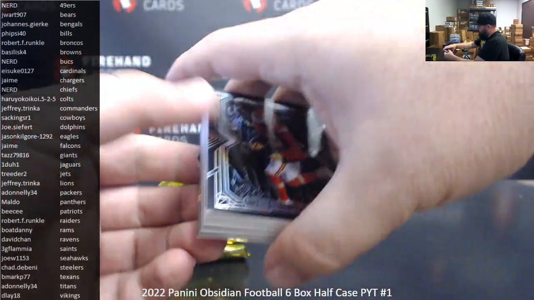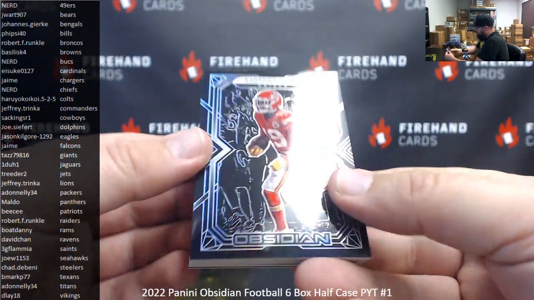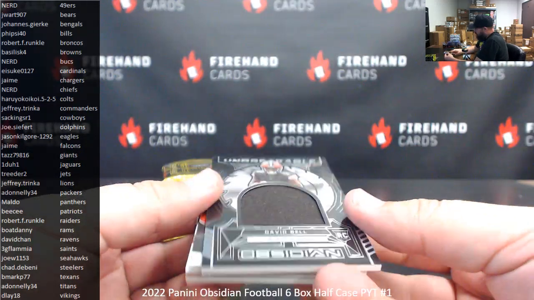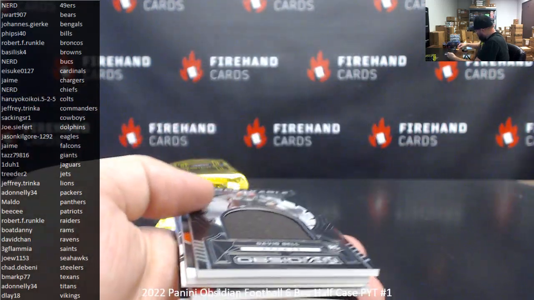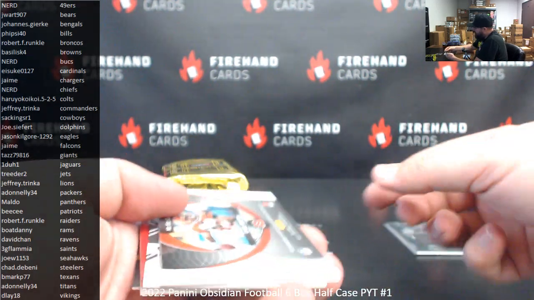Box number 1, good luck. Kadarius Toney base, Chiefs. Let me see if they numbered a base in this stuff. They did not number the base this time around. I remember in previous years they numbered base vets, so I was just double checking. All right, first hit, number to 125, David Bell, unbreakable jersey. Browns belong to Marty. Marty was wondering why he closed out break number 1 by buying the Browns. Well, so you can get the first hit.